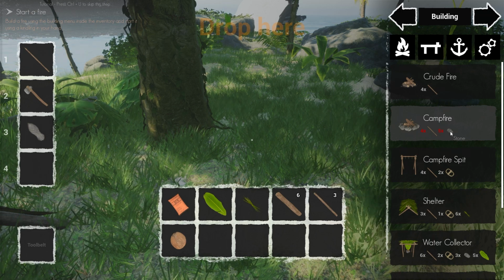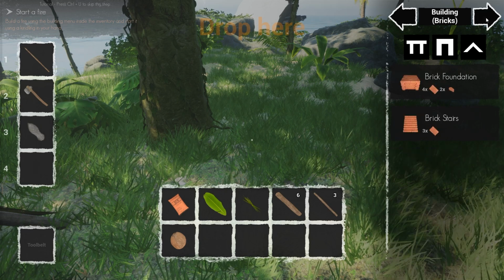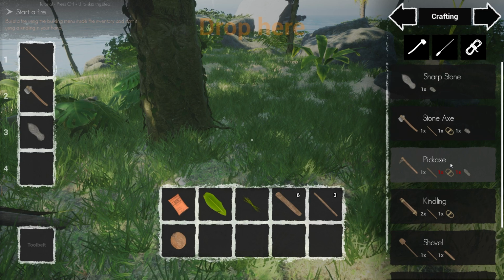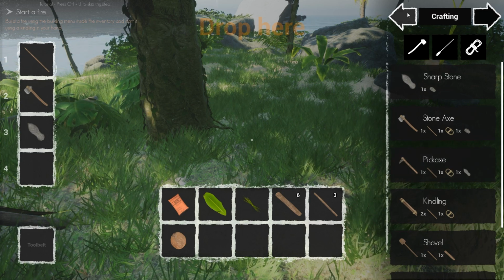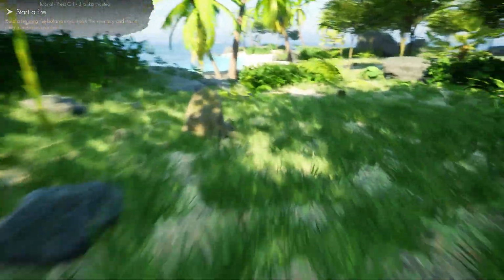Should we go with the campfire? You know what I think we should do? I think we should probably... Can we make a pickaxe? Yeah, pickaxe. Yeah, we should make one of those. All right, so let's make the rope if we can. We can't. Okay.